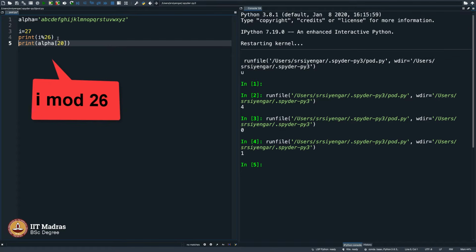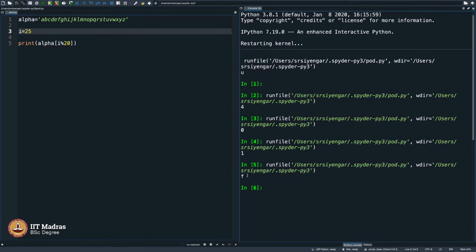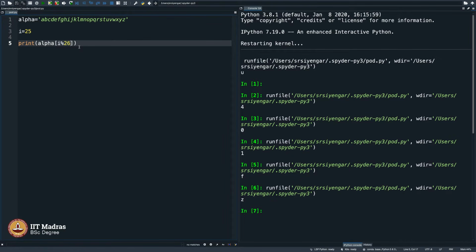What I will now do is print alpha of I modulo 26. And then when I say I equals 25, it displays the last alphabet, Z here.